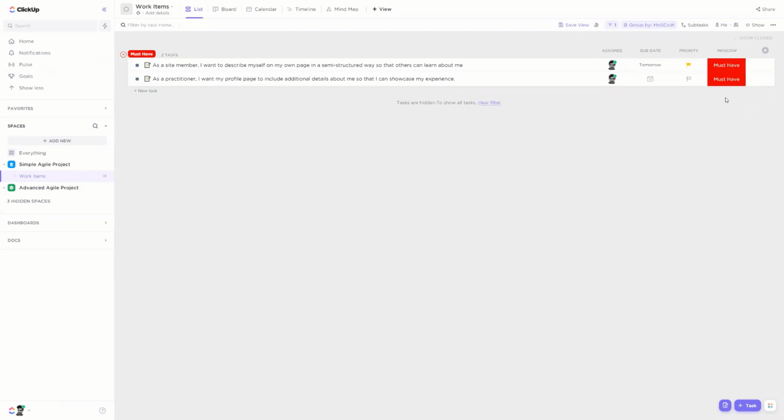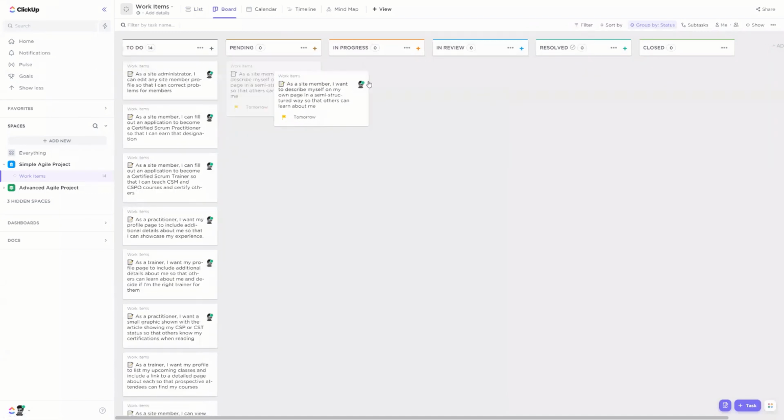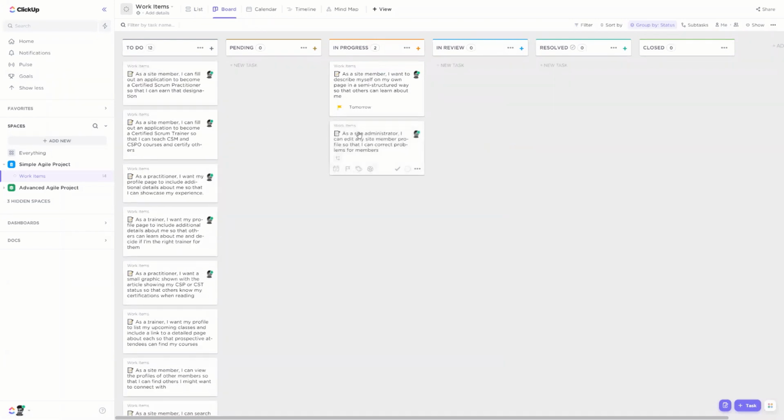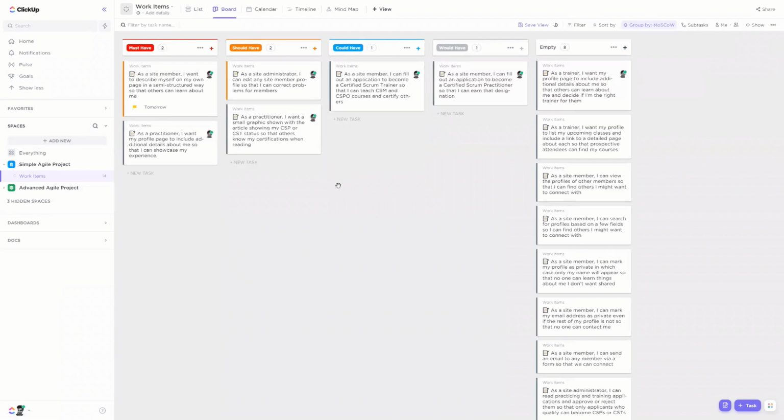So now that we have added the items that we need and we have set up the MoSCoW field, we might want to see those items in a more visual way that would represent their process. So we can add a board view that you can see here at the top. So here is a board view, and we can start by moving those items through the different statuses using drag and drop, just like that. Also, in the board view, we enable you to have the same powerful grouping, sorting, and filtering capabilities as in any other view, so that you can configure it in just a few clicks. So same thing here, I select MoSCoW, and I directly see it very visually this way.